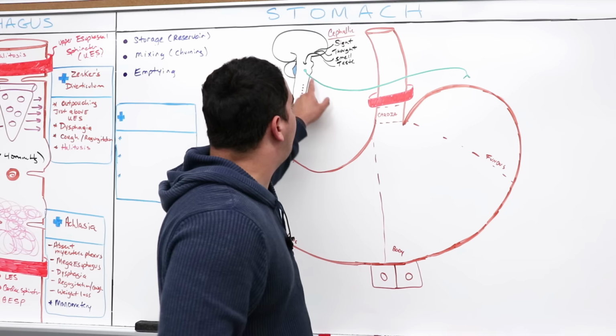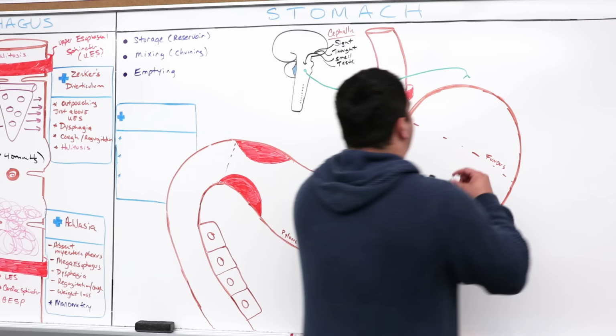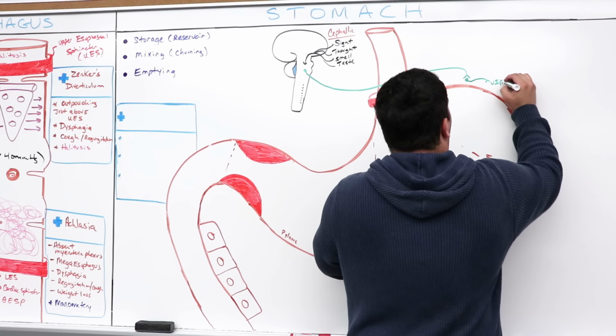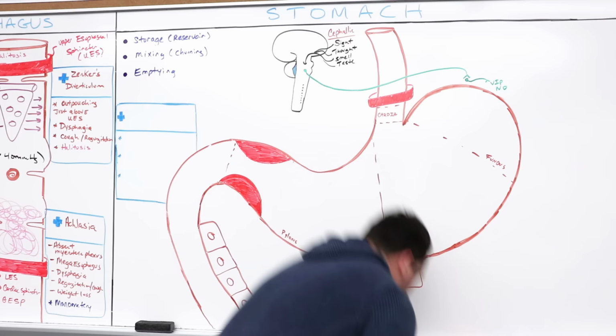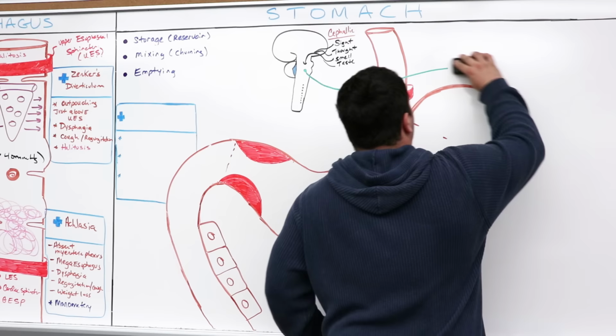Now here's what's weird. It stimulates nerves here to trigger the release of what's called vasoactive intestinal peptide and nitric oxide. Guess what that does to this part of the actual stomach smooth muscle? It relaxes it. So now, if it relaxes it, let's represent it like this. Here, let me get this out of the way so we can really understand this. I want to do it like this.